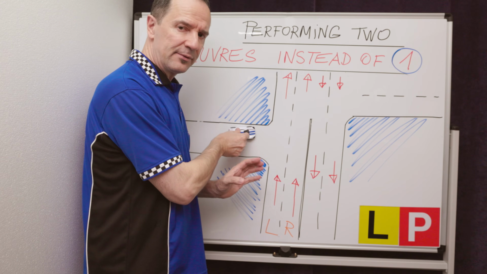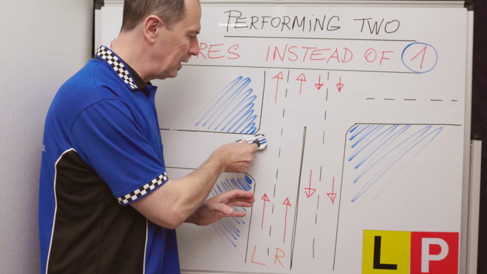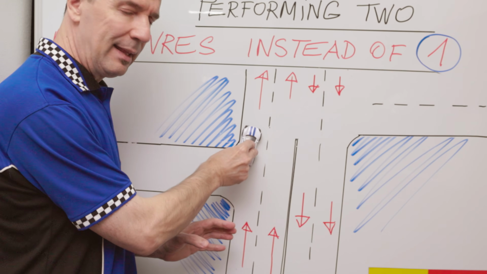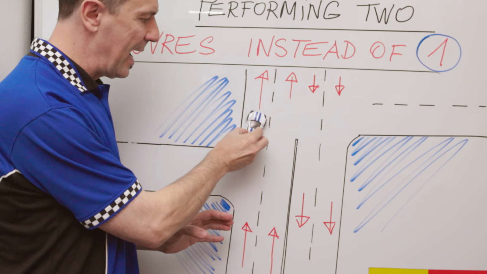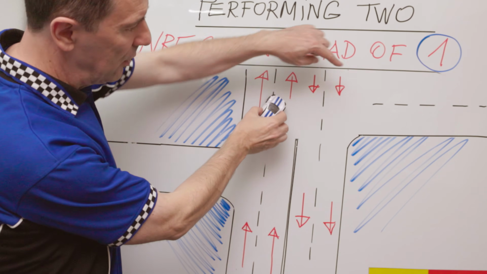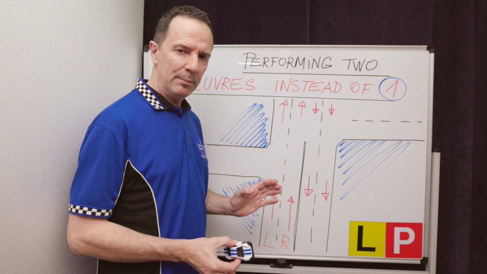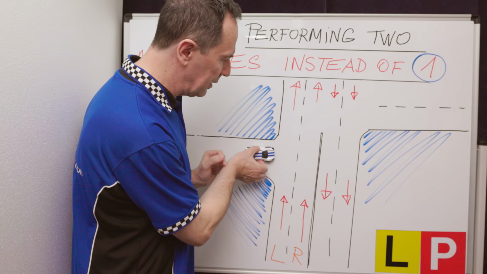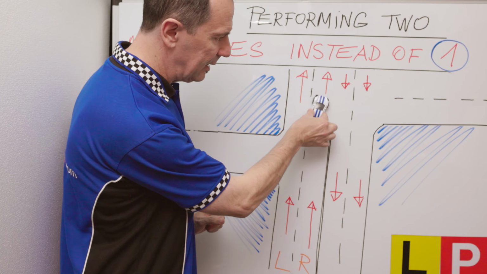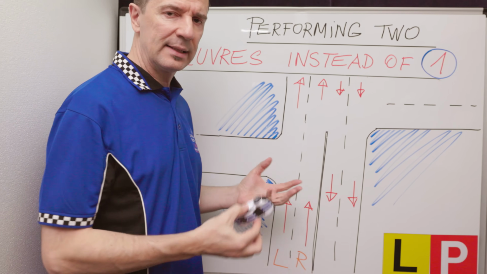A lot of candidates for some reason would go to the left lane first, and then indicate right, and then attempt to change lanes. And the next turn is literally right up here. If you've got a limited amount of space to change lanes after you turned left, you would go straight across to the right lane and then indicate it and turn right, providing it's safe to do so.